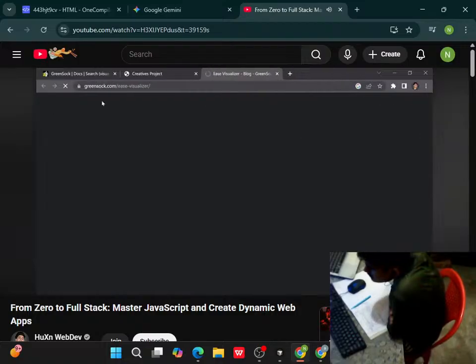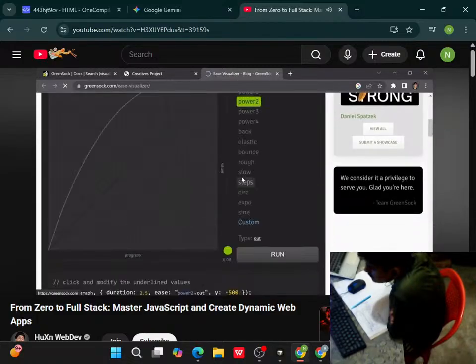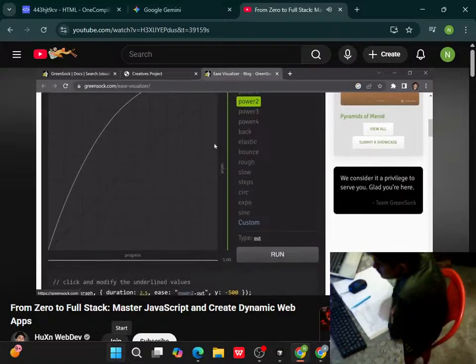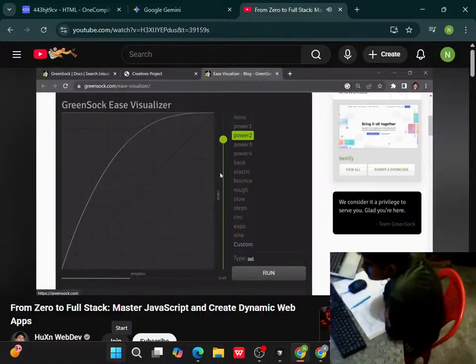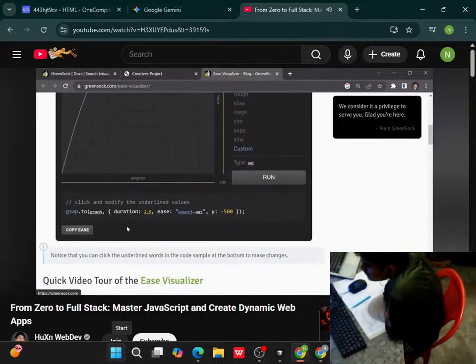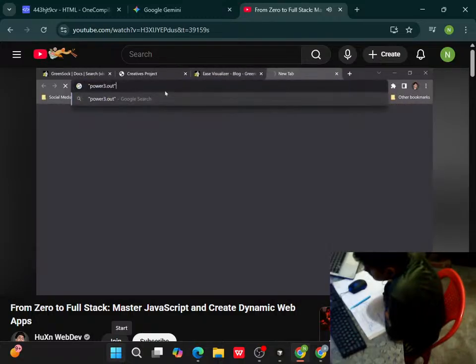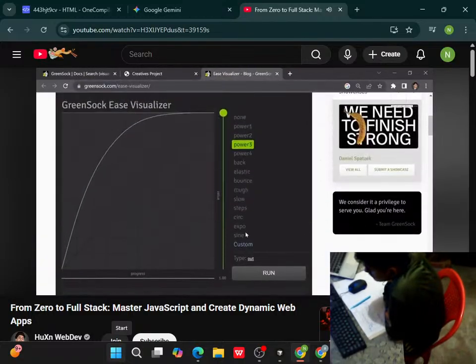So we have an ease visualizer. I kind of forgot the name of it. And here you can see we have this visualizer right here, and you can do crazy stuff with that. By default it will be like that. If you run it, and boom, our animation will look like that. We can also provide our power, and we can even change these degrees, and you can get all of this code right here. If you just copy ease, it will copy it to your clipboard, and there we go. You can also provide the expo, and this is how it will look.